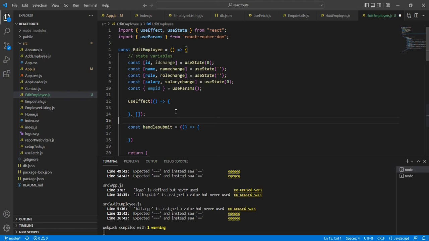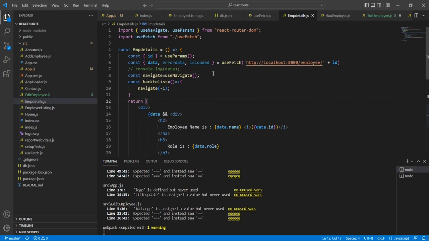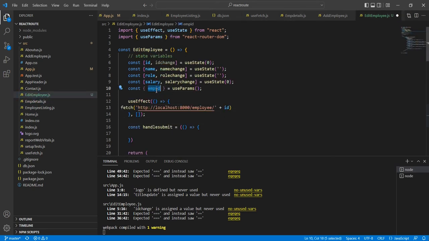Now I am going to call this getByCode method. In this useEffect hook, I am going to use this fetch option. And already we have the URL, let me take this one. Instead of this ID, let me change this into employeeId.